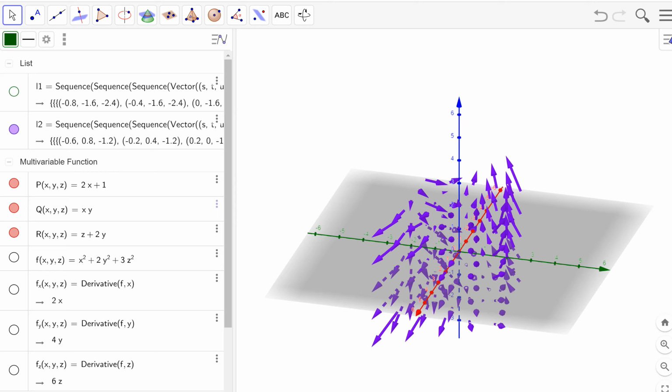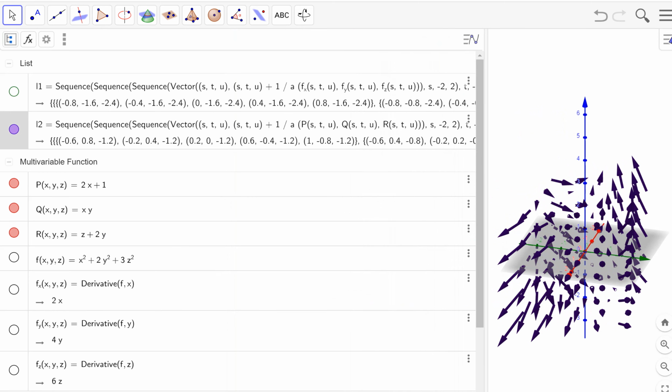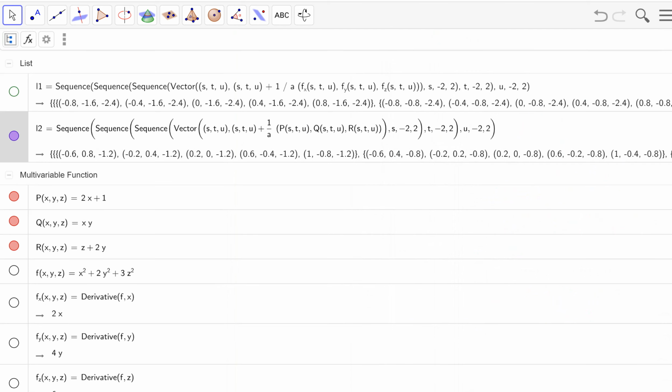Okay. So here I draw two vector fields. For the first vector field, the coordinate functions can be any arbitrary functions. So P is the first coordinate, Q is the second coordinate, R is the third coordinate. So you just input any arbitrary functions in terms of x, y, z. Okay, then we will get this. And let me make sure. Yes, see? You can see the PQR. So that will give us that.